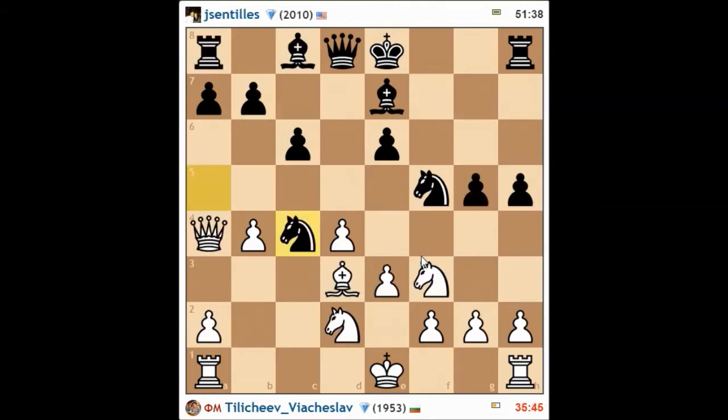Knight c4. Wow. Wow. Nice. I completely missed this resource. Knight c4, b5. Huh. Okay. Bishop c4, b5, take, take.